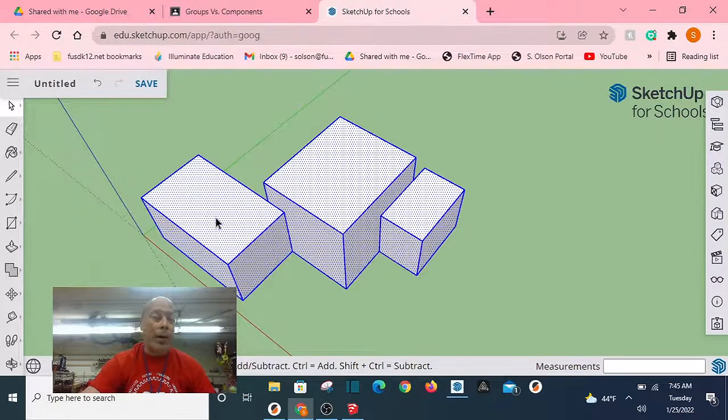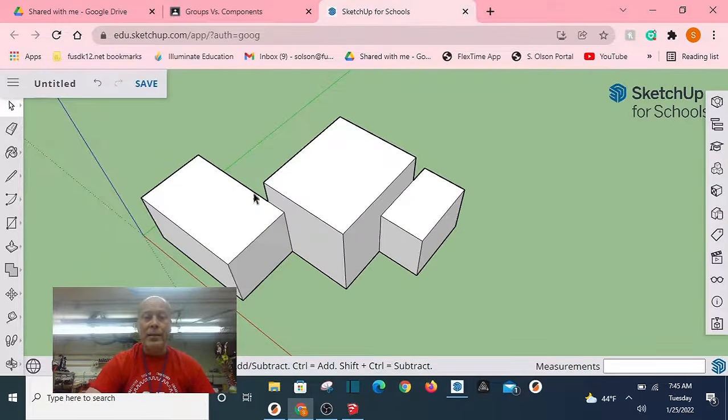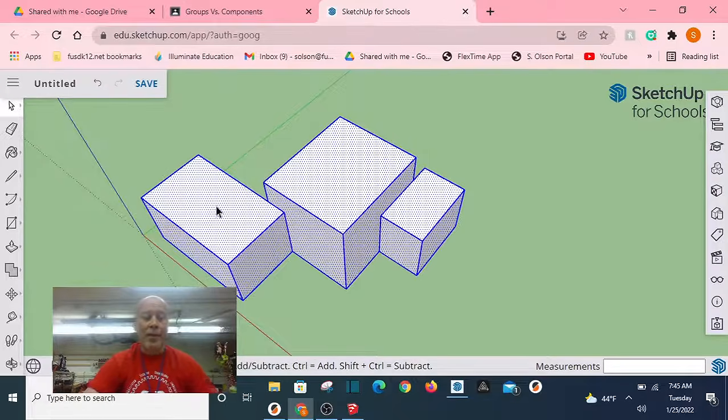All surfaces and lines that it touches, it is going to select. So there's no way for me to separate this from this, or this from this, or anything. There's no way for me to grab just this easily, because it's going to grab everything.